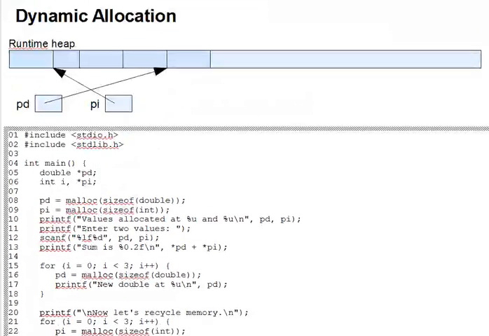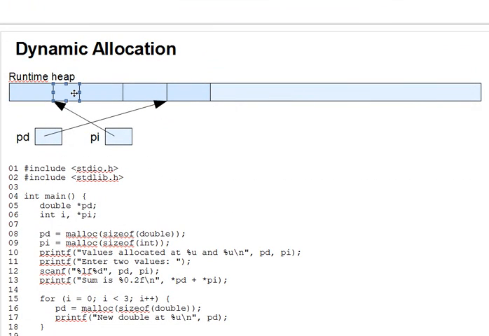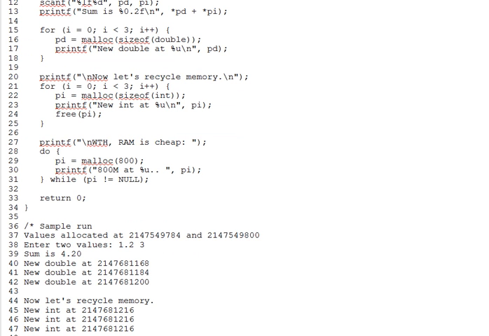Pictorially, what's going on here is that we are recreating a new integer with each malloc call, and then marking it as free, so reusable, and then creating it again, and then marking it as free, reusable, and the same space is being reused over and over again. This ability to recycle memory is one of the biggest advantages of dynamic allocation. Like any good recycling program, the dynamic allocation system takes a limited resource, memory, and makes it last longer by reusing it.